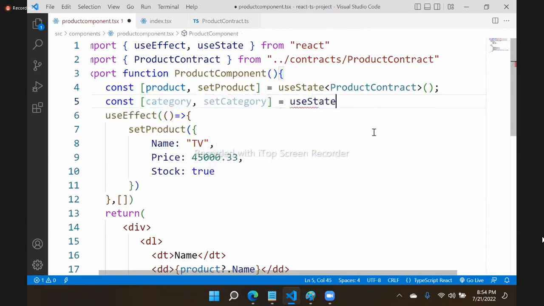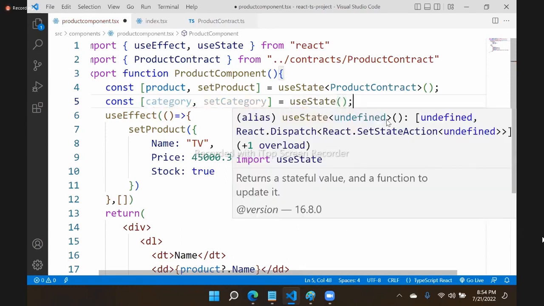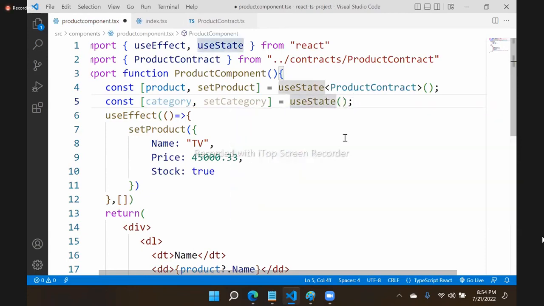I'm just defining useState, and it is by default treated as any type. You can see it is not undefined. Actually, it is ready to accept any type. That means here the values can be an object or array. Understood? You can keep a string, anything you can define inside it.